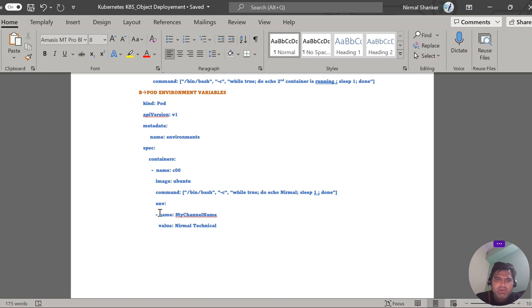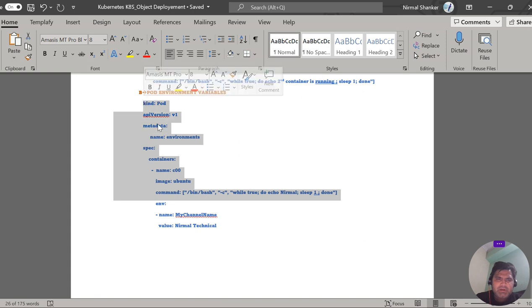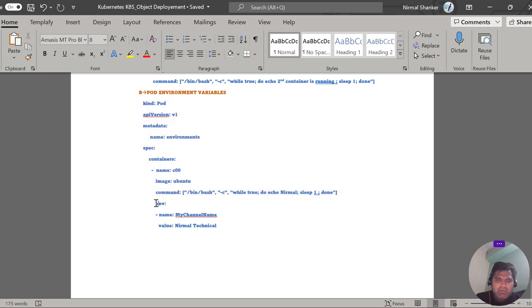This is the same thing I shared earlier in that video, the container creation manifest file. Now I am adding the environment variable here. I define it under the container because it is container-specific.